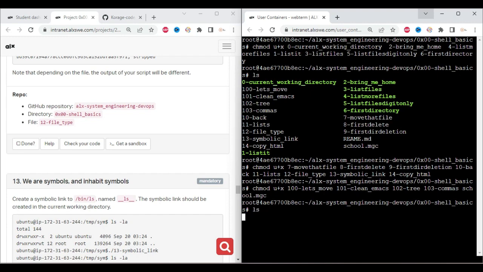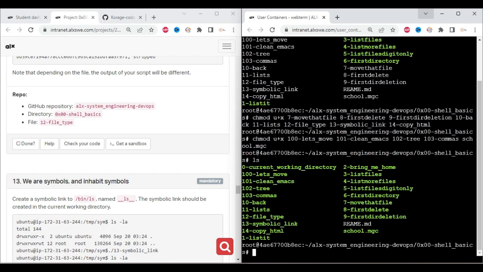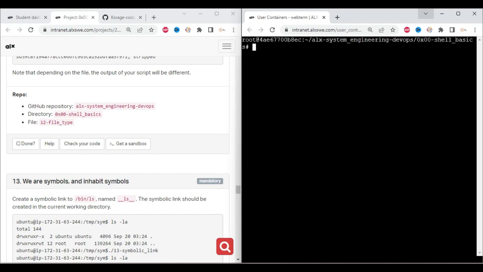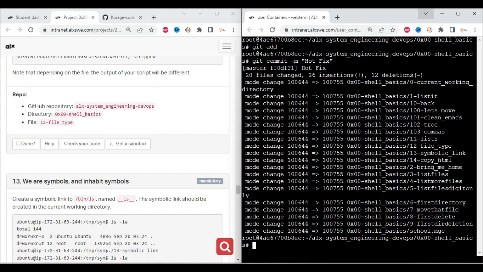We say ls now. All our files are executable. So let's clear the terminal. Now let's git add, git commit. I'll just say hotfix. Git push.